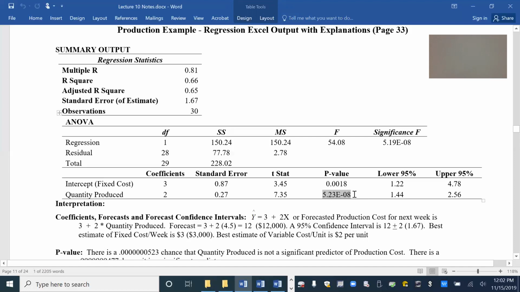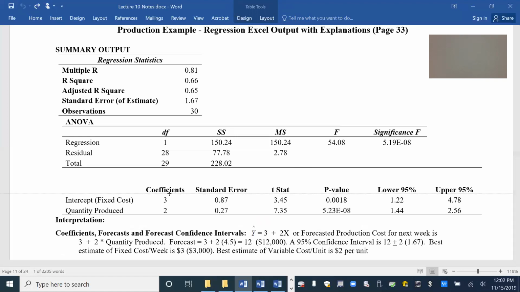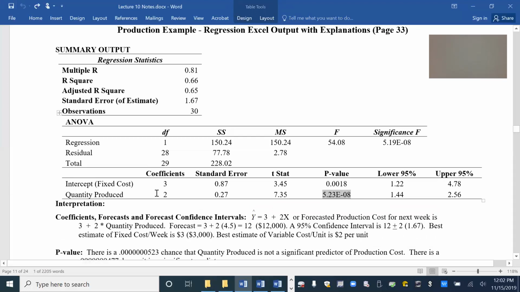So step one was throw all the variables you think are related to what you're trying to predict in a hat, run regression. Step two, look at the p-values. Eliminate any values that are bigger than 0.05. Are any of these bigger than 0.05? No, everything's good. It means our equation is good to go. What is our equation? It's under the coefficients column, right here.